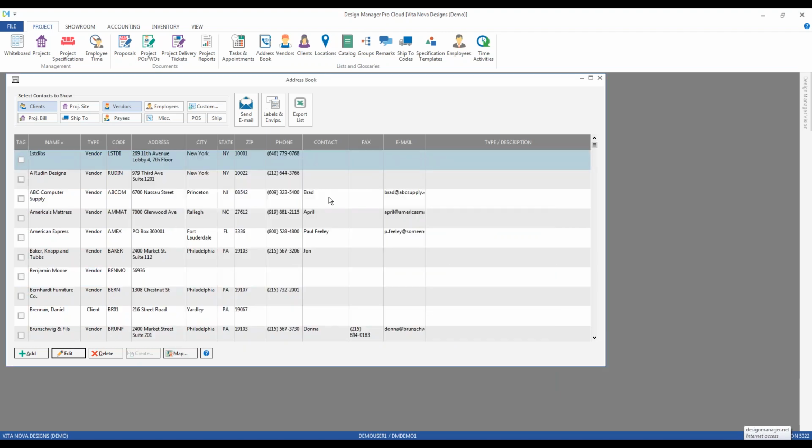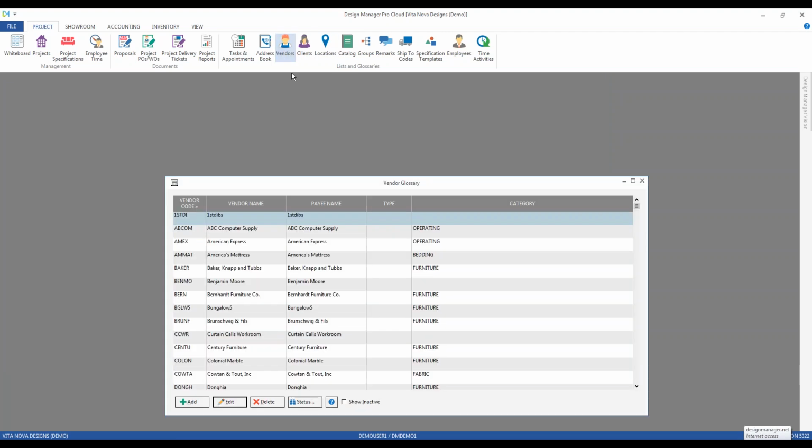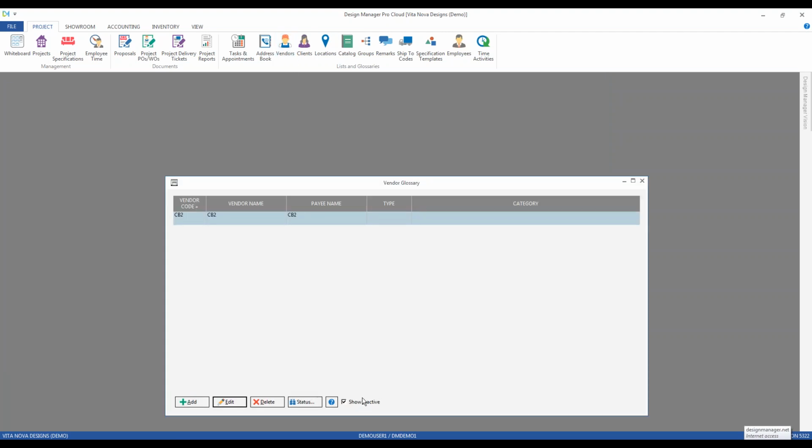What this will do is prevent that vendor from being used on the specifications window, on your accounting, all of those types of things. It drops off all of your lists so you can't search for it, etc. However, that vendor is still there. I could reactivate it. I still have all of the accounting associated with it, of course, and those types of things.